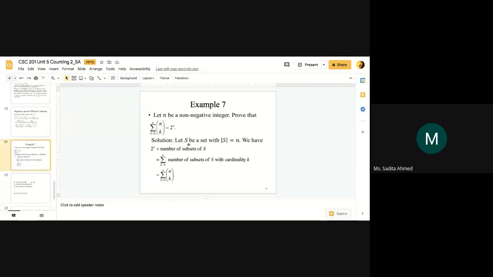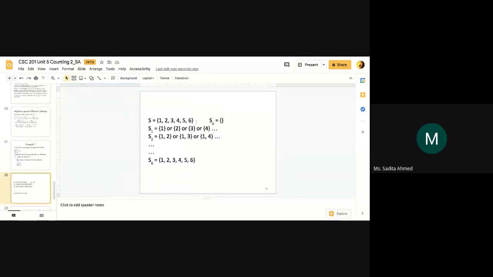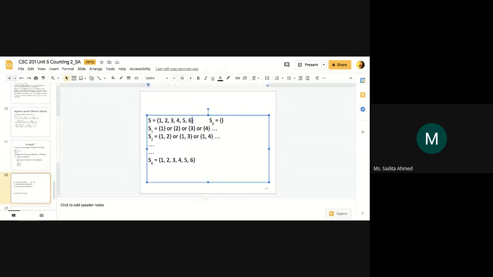See, here we have a set of size n. So can we not say that, let's say here we have until n, any positive integer n. You have n elements here.